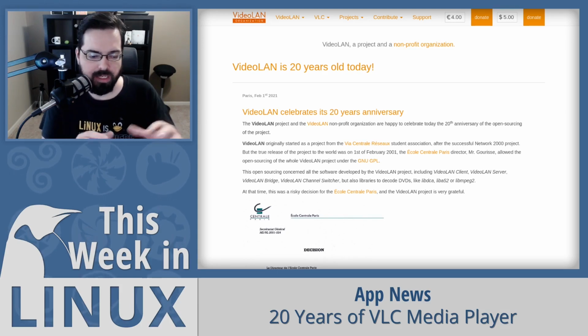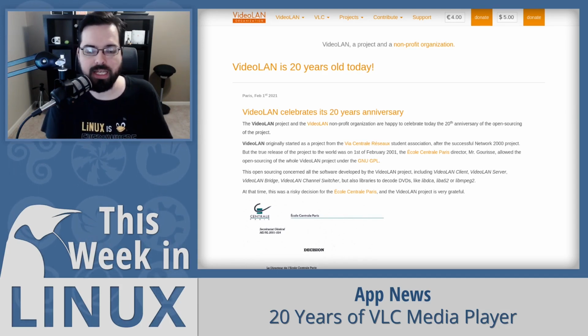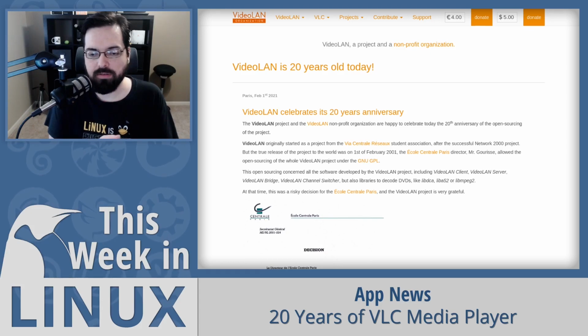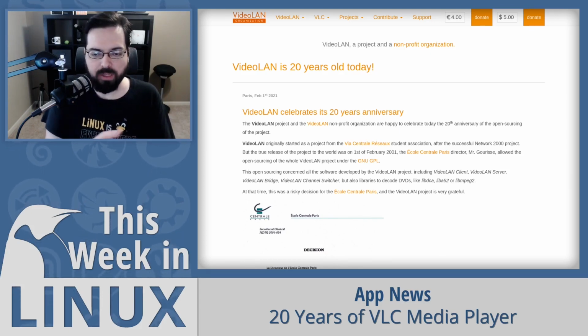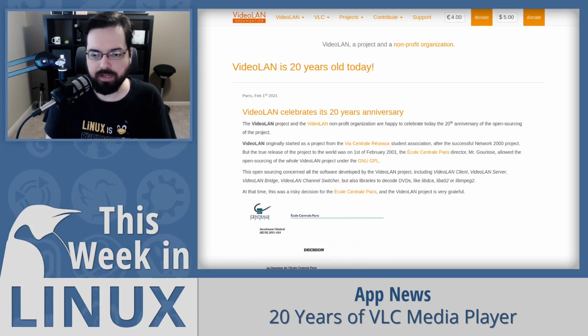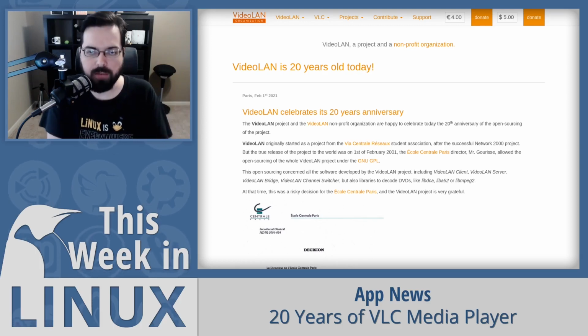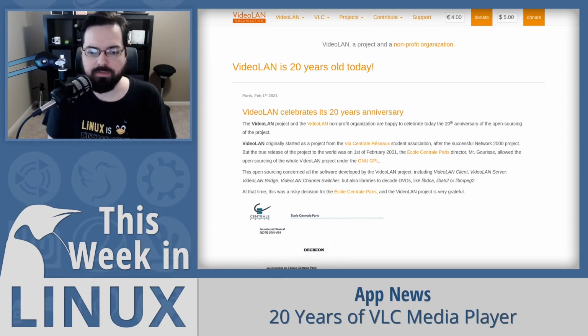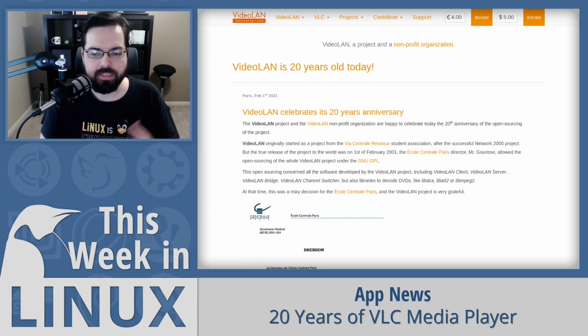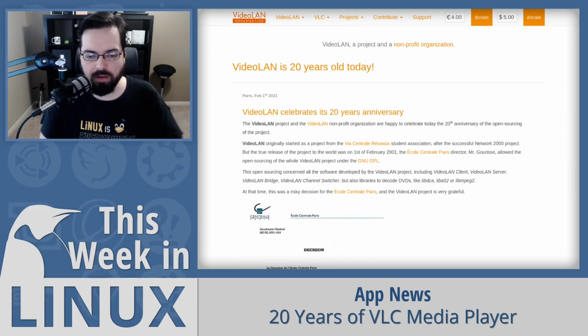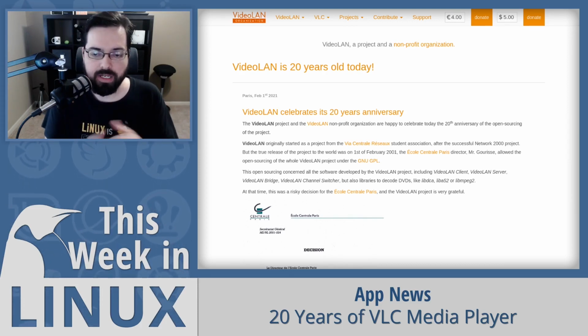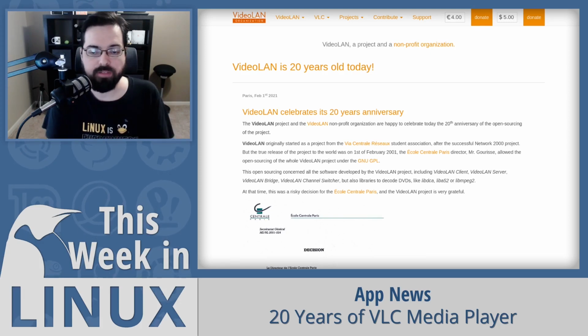And because of their decision to do this back in the day, it has now made VLC one of the most popular media players, if arguably not the most popular media player, regardless of platform, because it's on Linux, Mac, Windows, Android, all sorts of stuff. And because of that, it has hundreds of millions of users.